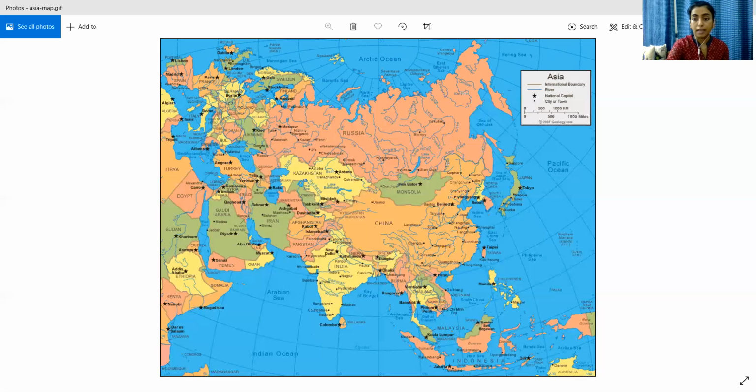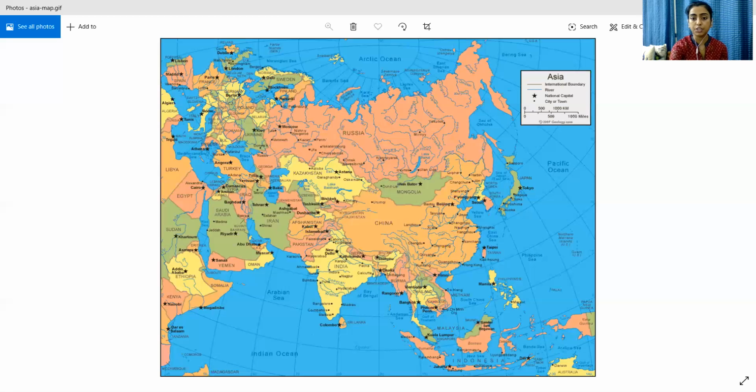Now let's move towards the last part of the chapter, that is India's neighbors. Even if you do not read this paragraph, we all know who our neighboring countries are, right? India, Pakistan, Afghanistan, China, Nepal, Myanmar, Bangladesh. So let's see where they are exactly located. It is given here that India has 28 states and 7 union territories. I think it is not 7 union territories now. Two more have been added, so you need to stay updated with the new numbers and figures. If it's written 7 in the book, do not write 7 in the exam.